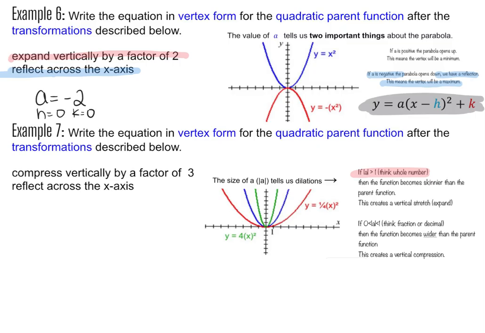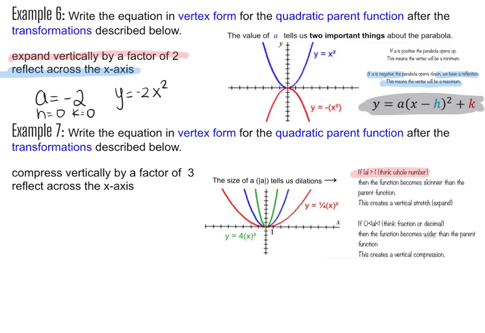So now I'm going to write my equation. So y equals, a is actually negative 2. I do need an x squared. There is no h, no k, so technically those are 0, but I don't need to write the number 0.